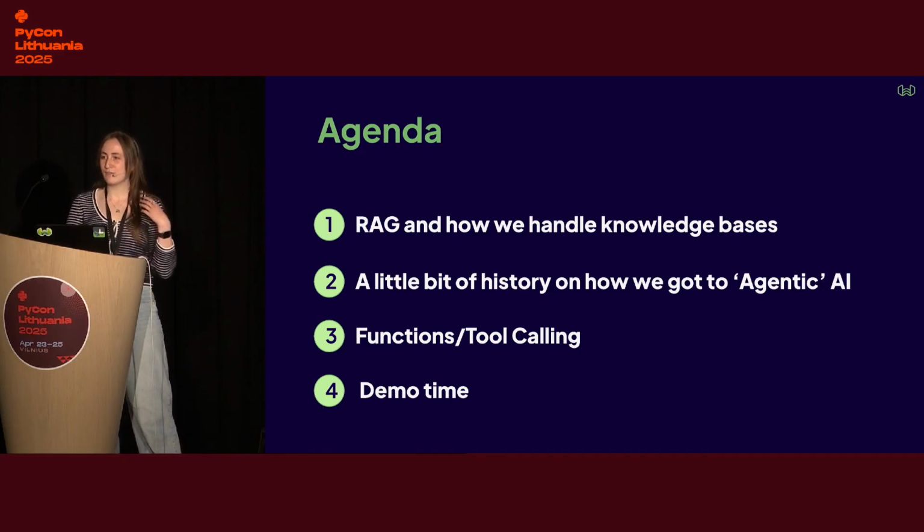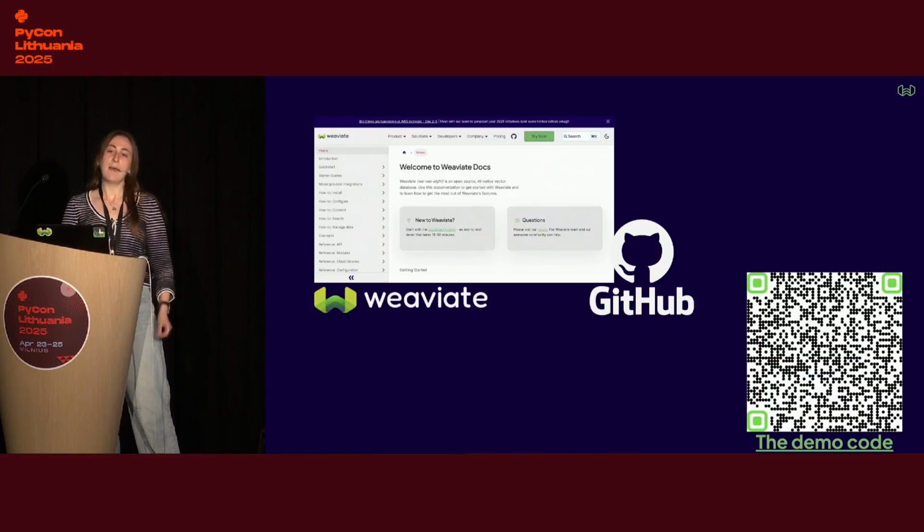But we've kind of adapted the meaning to current day LLMs. Then we'll have a bit of information about functions and tool calling. And hopefully, I have time for a quick demo. But if not, I've already shared the slides and the example code I created in the Discord channel for this room. So if we don't get the time, you still have the code. By the end of it, hopefully, we're going to build a Weaviate assistant that has access to two separate knowledge bases, and we'll have an agent that decides which one to use. And it's going to be the Weaviate documentation and GitHub issues.